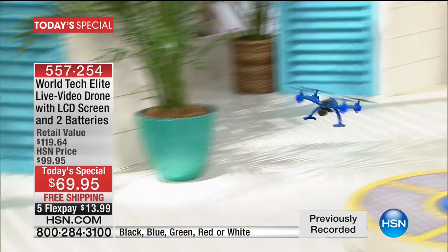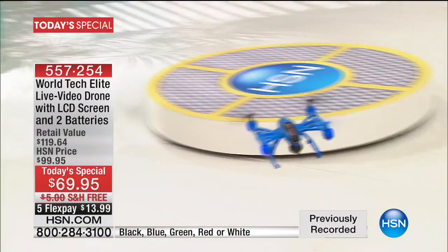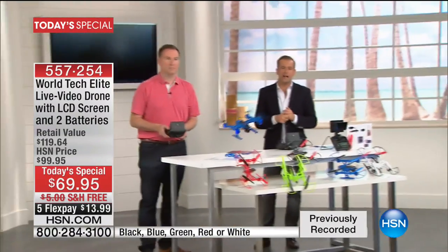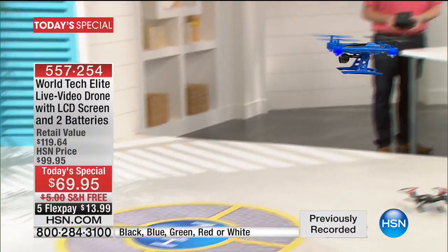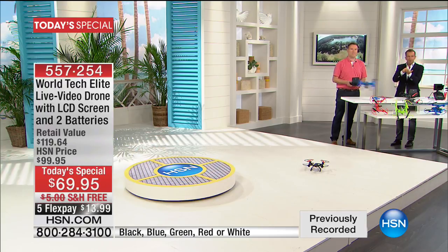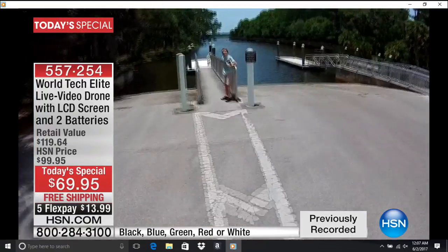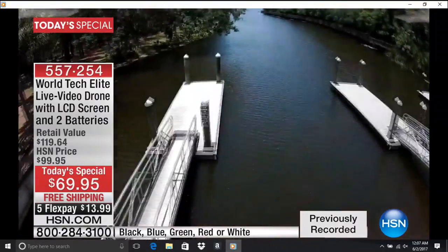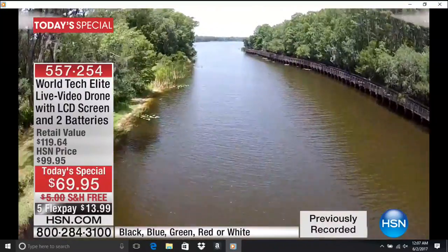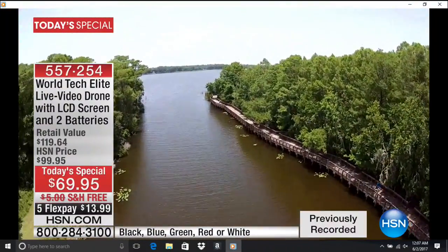This is, from my knowledge, the lowest price full-size drone that we're going to do. I don't want anybody thinking that the TV cameras are playing tricks with you as well. Even though this is only $69, this is not like a teeny tiny one that you see in the mall on one of those carts. Right. This is a good-sized drone. It has the flashing lights, it has the speed, it has the power, it has the high-definition camera. The remote control has that big 4.5-inch display screen. I don't think people even believe that that's there.